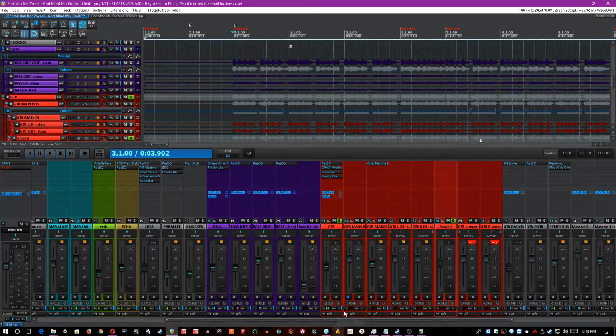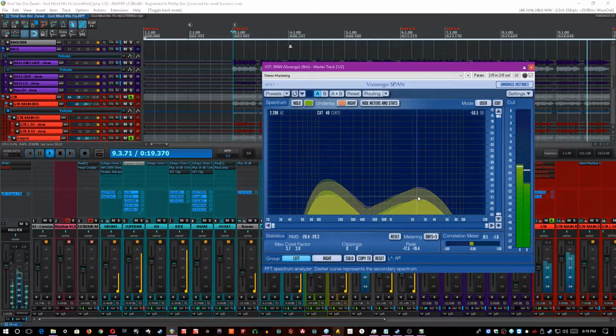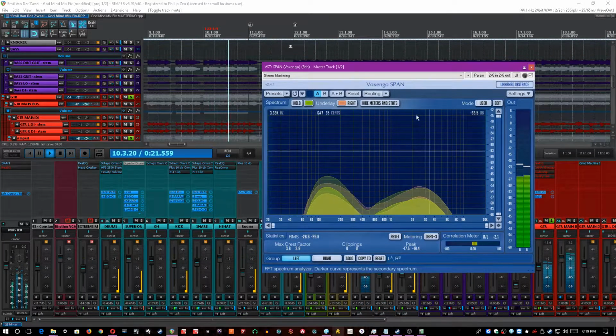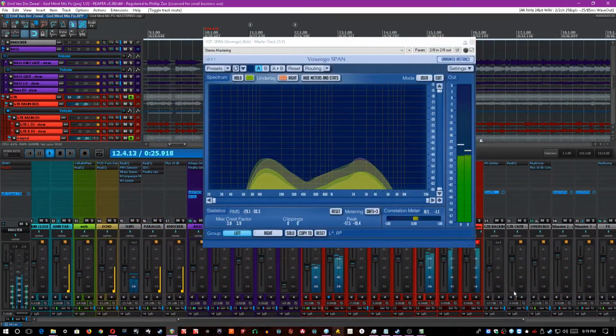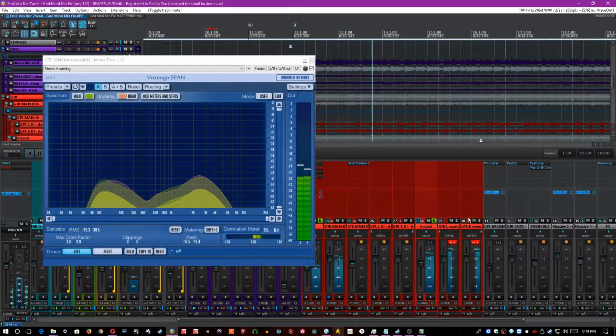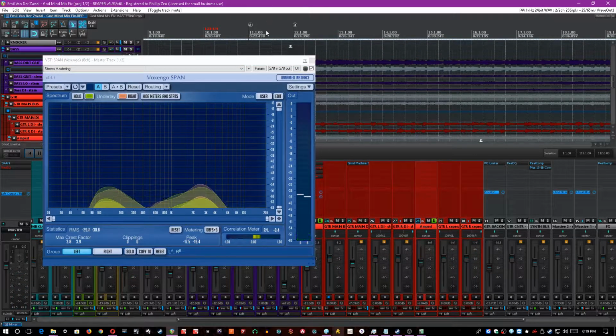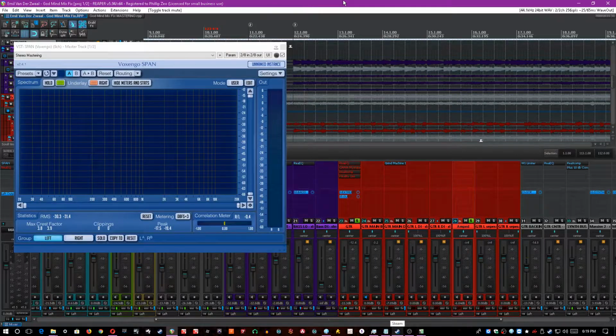Originally, what you gave me was just this. That's all low end and like 2.5K. This guitar has like no tone to it, you know? That was another reason why I added that mid-range enhancement bus, so that I could add some of that 800 hertz back in where these guitar tones don't have any.